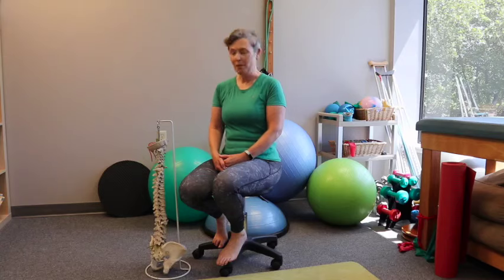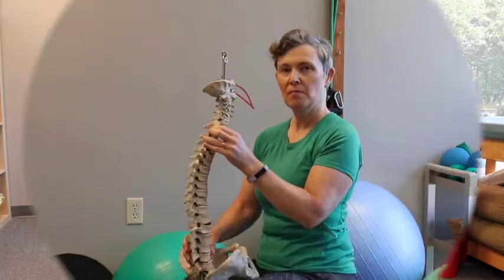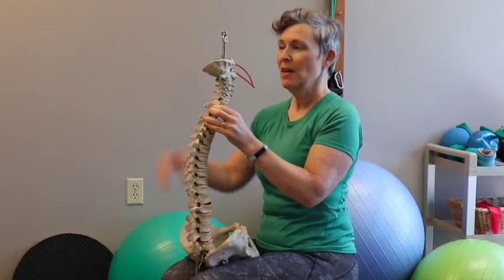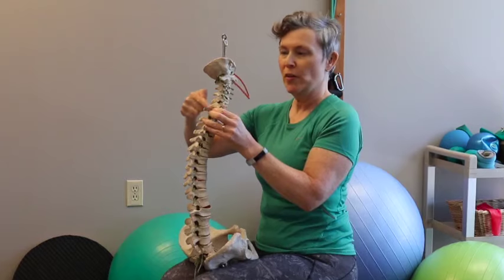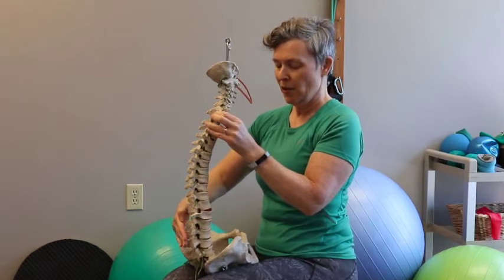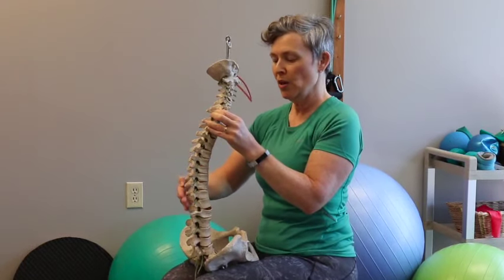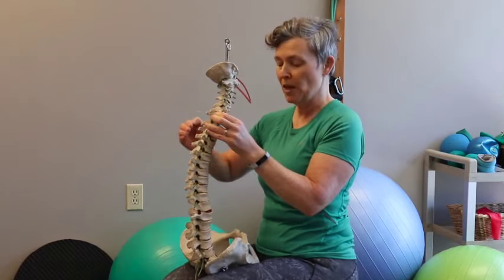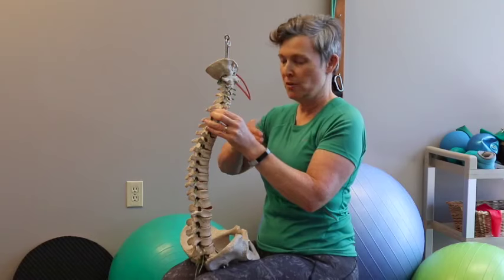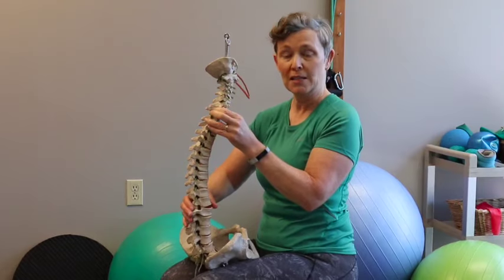What is that? Well, your thoracic spine is the area of your spine where your ribs are, and it's kind of the middle of your spine over here. So this is the spine, this is the cranium, this is the bottom of the head. This area here is the cervical spine, where your neck is. This area down here is the low back. It's called your lumbar spine. This area in through here is called your thoracic spine. It's the area of the spine where your ribs come out of and hug your organs. So this is the area of the spine that we're going to be talking about today and working on extension.